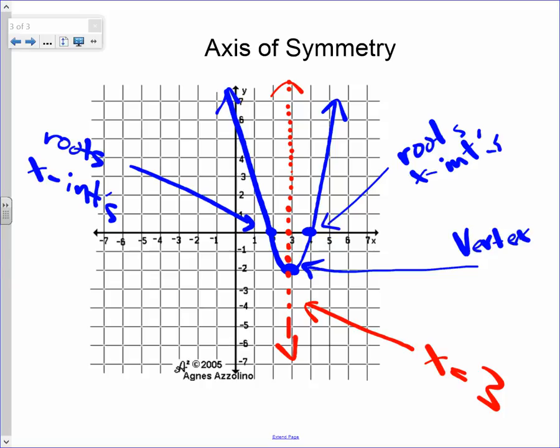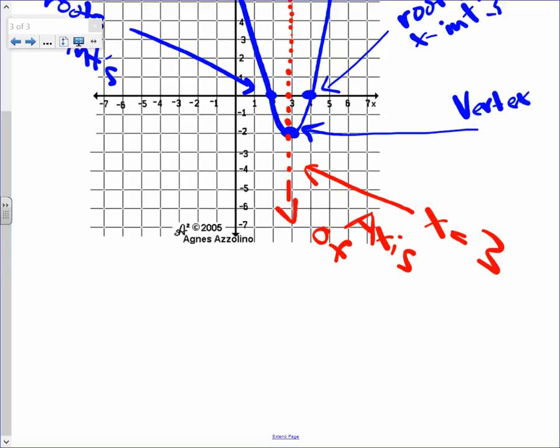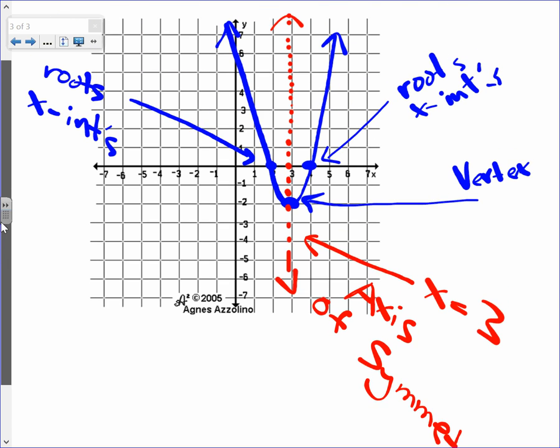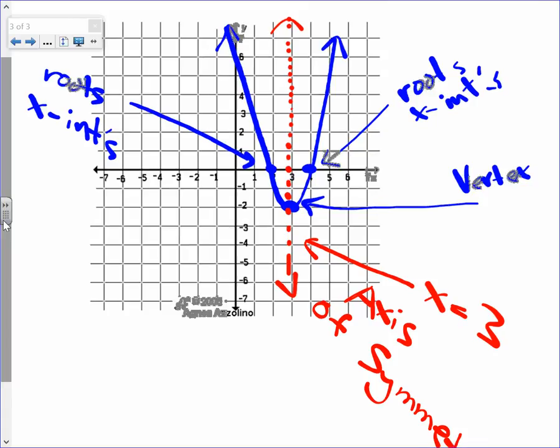The name of that line is called the axis of symmetry. Symmetry means right in half. The left and right side are exactly the same. I'm going to write axis of symmetry. That vertical line that slices and dices that parabola in half is called the axis of symmetry. You know and I know how to write the equation of vertical lines. We just went over that down memory lane about 5 minutes ago.